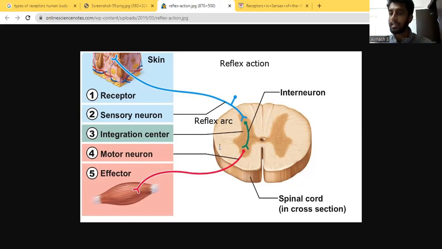So this is about reflex action. So this is very, very important. For example, some of you will be thinking, what is the difference between reflex action and normal action? For example, if I have to stand from my place and go to the kitchen, then it's more of a voluntary activity. I should think, okay, I have to stand and go to the kitchen to get some water.